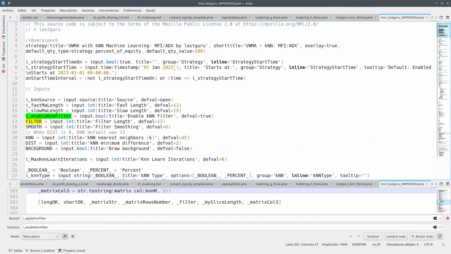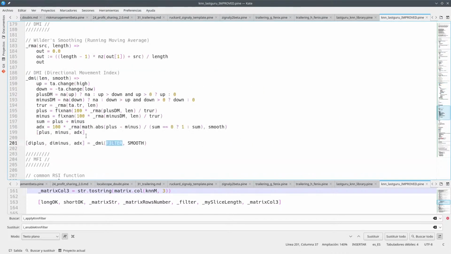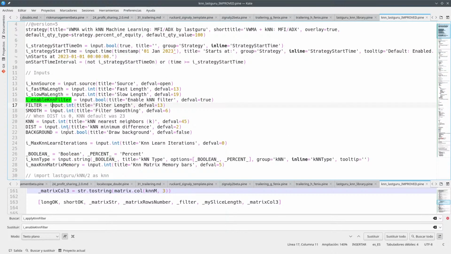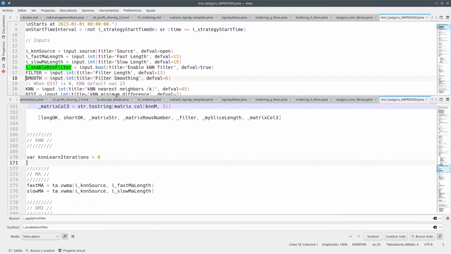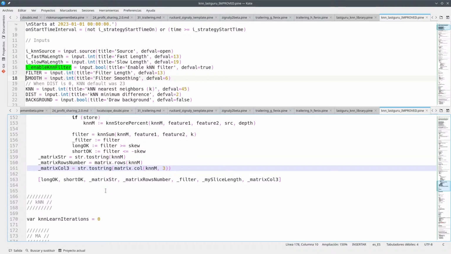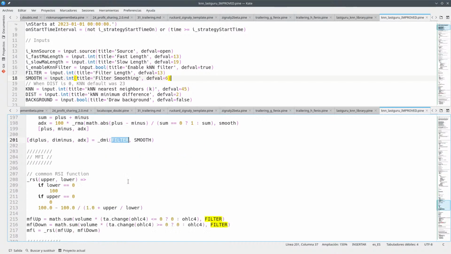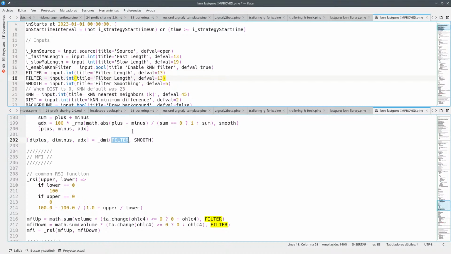So we have filter and smooth, and filter is twice. Yeah, okay, let me fix this. So filter is twice, smooth is for ADX. Okay, let me check on the bottom buffer what we have, because otherwise I am a bit lost. So here we have a filter. Nice. Wait a moment. So the filter was in two places at the same time. So we want to have two different filters. So the first one is for ADX.